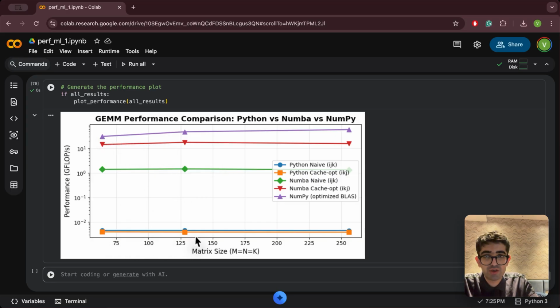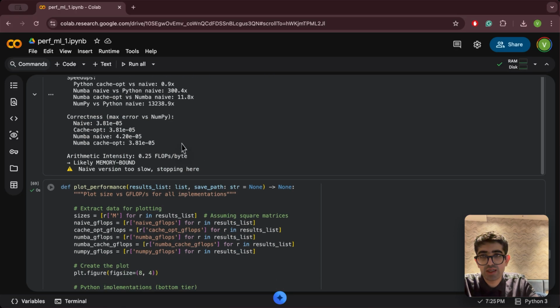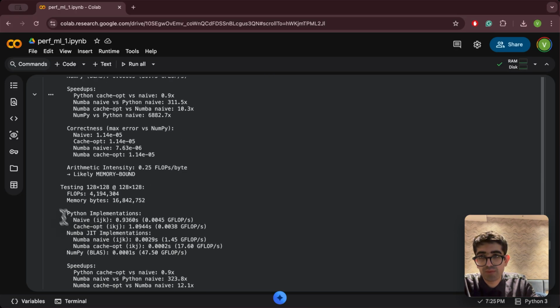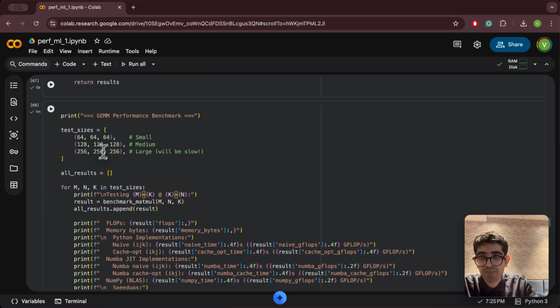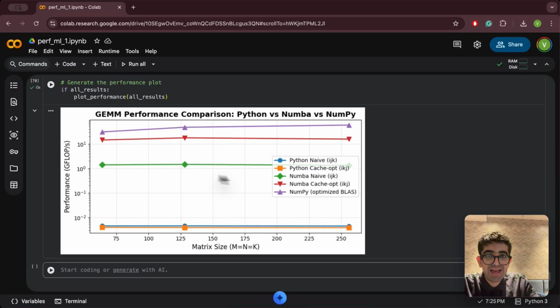Here we have three data points corresponding to the three sizes of the test case matrices.